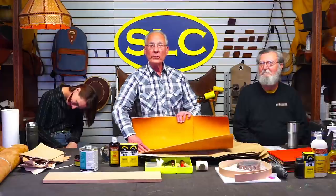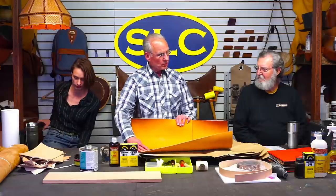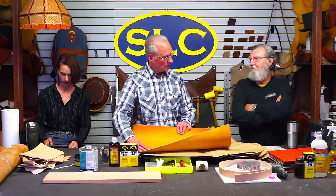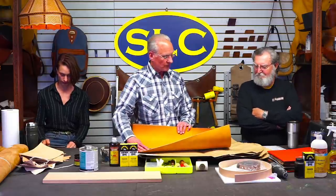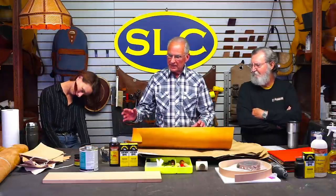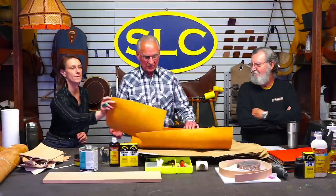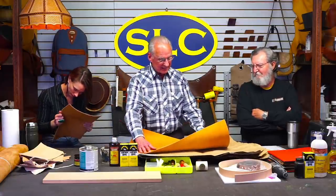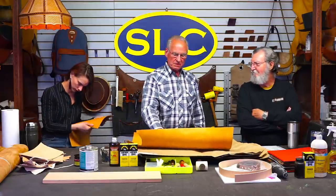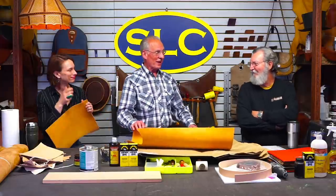I need to fold. There we go. It was, I guess, two weeks ago when Denny and Kevin were making the trading cards, right? And they were traveling back through their memories of simpler designs and carvings and got on the subject of nature tan leather. And I thought to myself, I think I've got some of that somewhere. This is it. This is all I've got left.